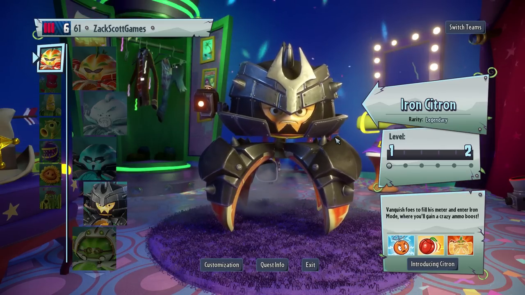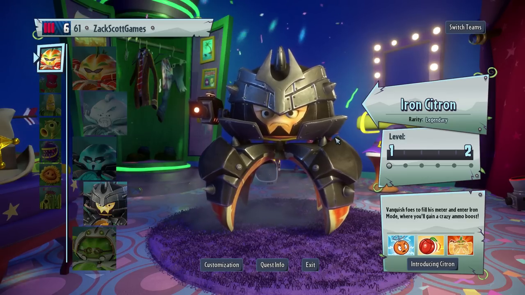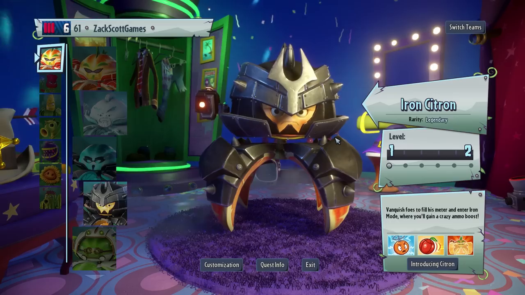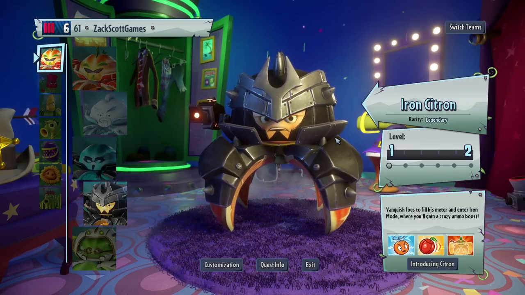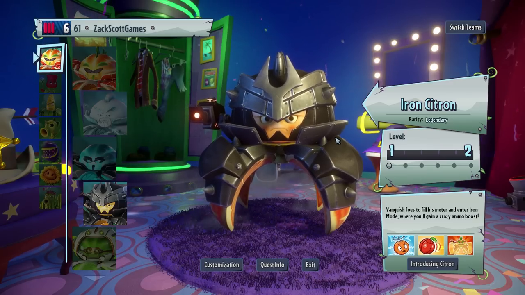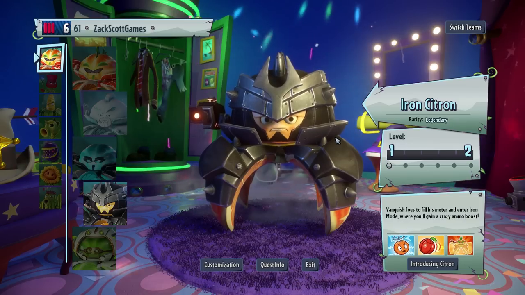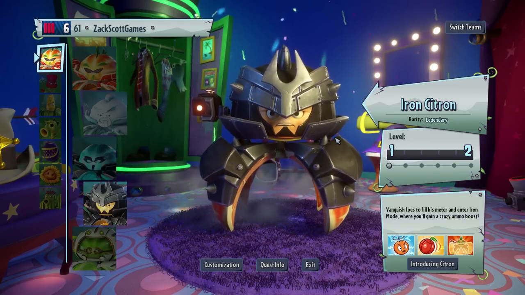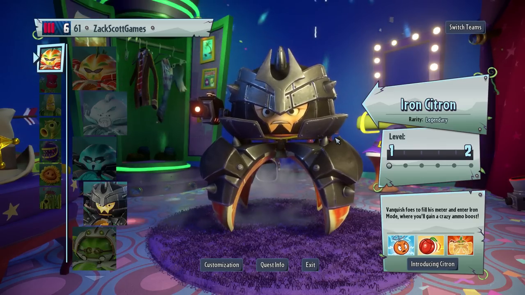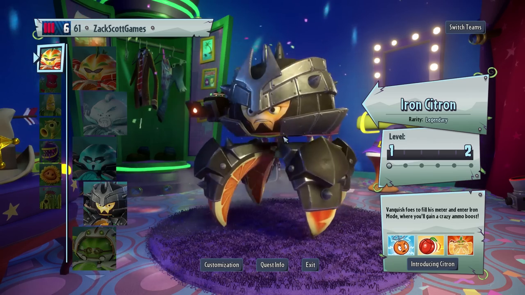Playing Plants vs. Zombies Garden Warfare 2. Last episode, we showcased the breakfast brains, and before that, we showcased the toxic Citron. Last episode, we unlocked the Iron Citron because the brand new sticker packs, the Zombopolis packs, are just crazy awesome for legendaries. I unlocked the Iron Citron. Here he is in the flesh: vanquish foes to fill his meter to enter iron mode, where you'll gain a crazy ammo boost. So let's go ahead and check out this Iron Citron.